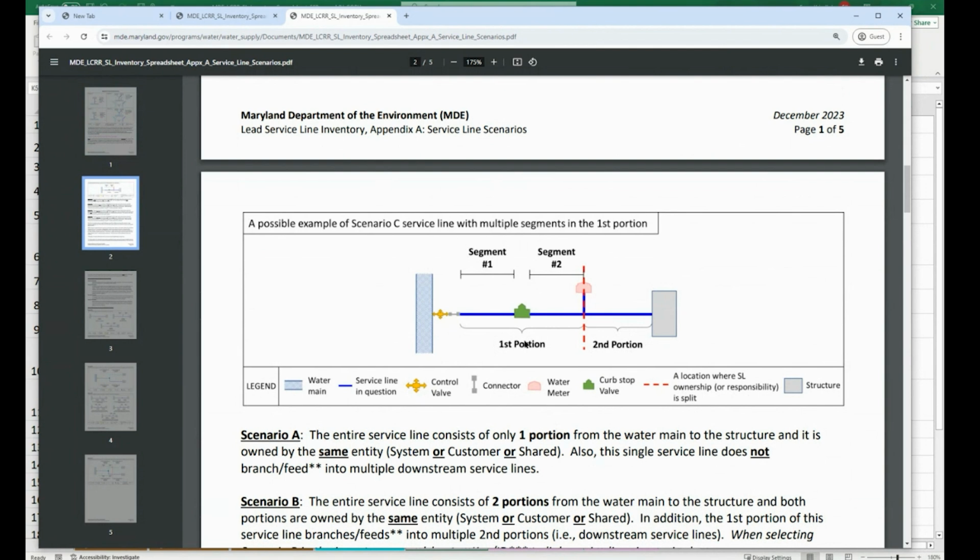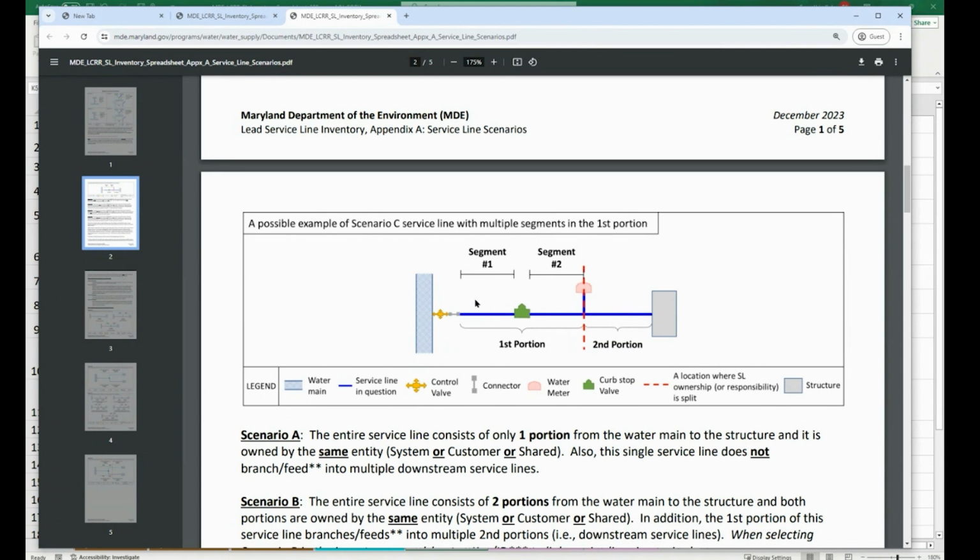Now, within the first portion for this example, there's another break within the portion itself into multiple segments. You see that this curb stop valve is located in the middle here, and it essentially splits the first portion into multiple segments, so the material of the first portion itself can be different.